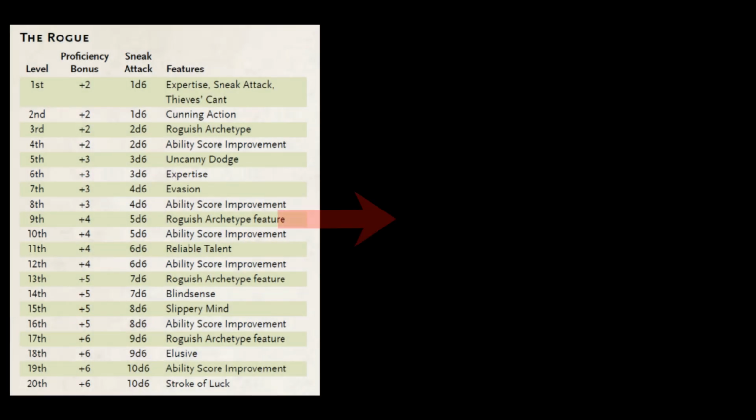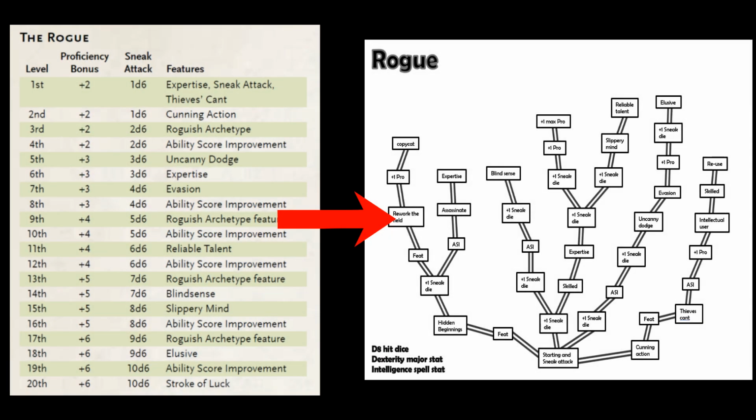If you have no idea what this system is, it's basically a system that I made for D&D specifically to allow for your leveling up as a character to be more dynamic, have more choices, and be able to customize your character in a more effective way than current D&D works. And that's the basis of it.